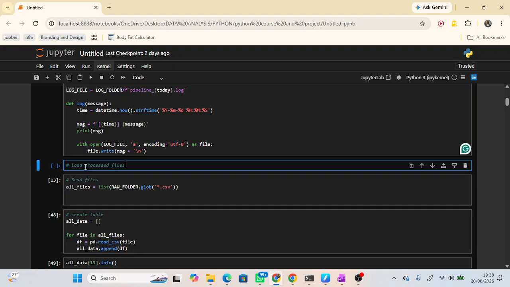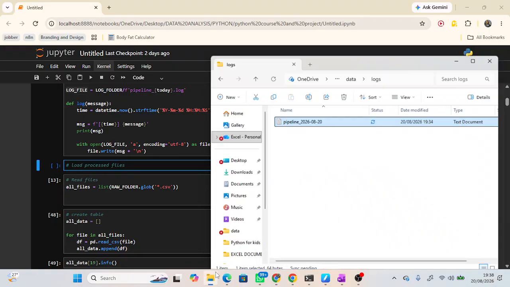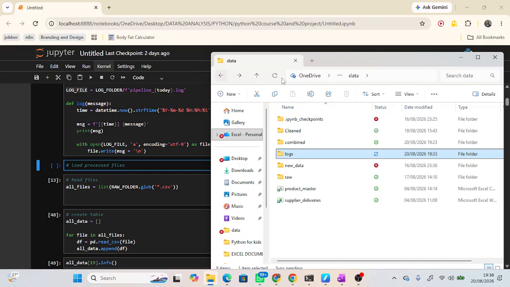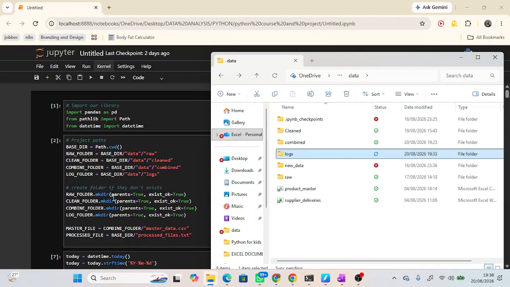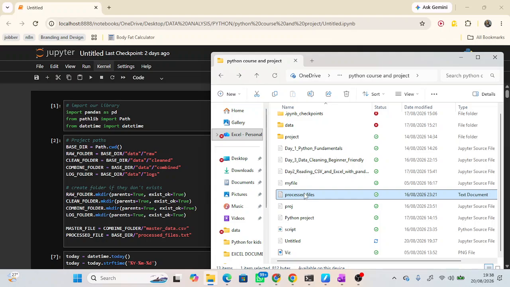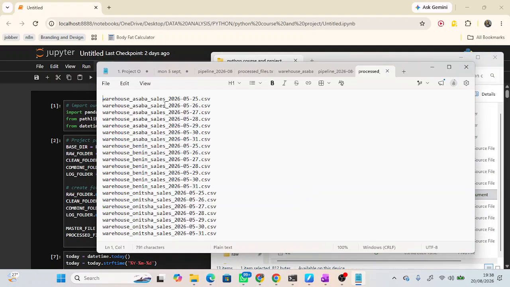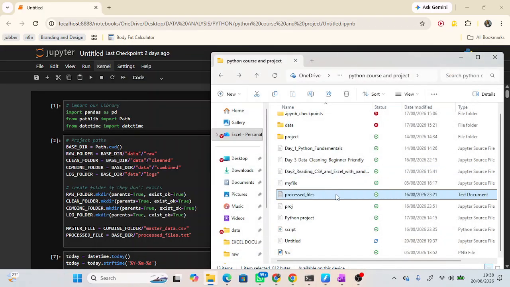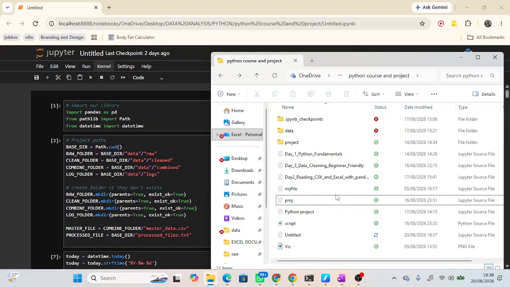Currently we don't have anything in it. The base directory is right here. Right now, I'm going to delete our processed file and make sure it's empty, so we will build it again.